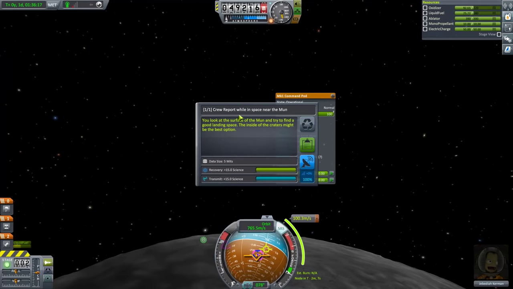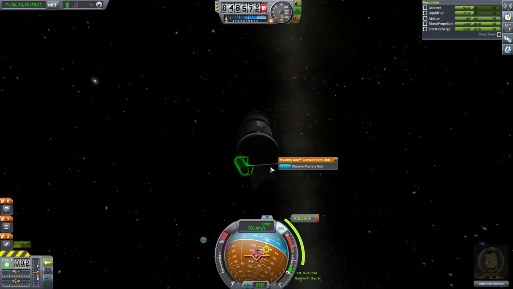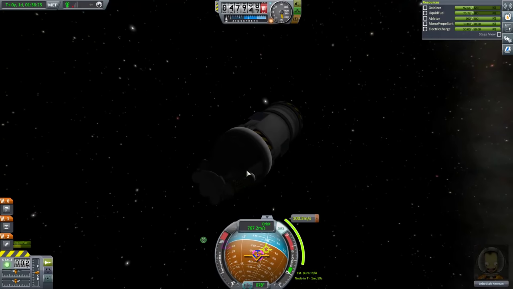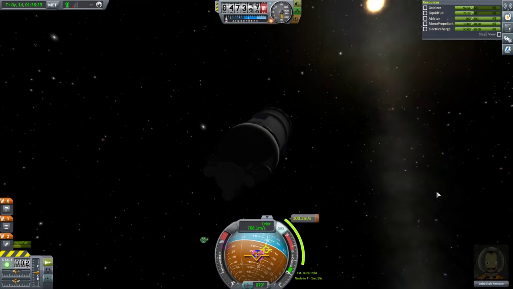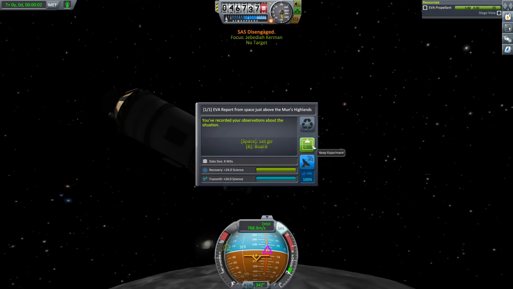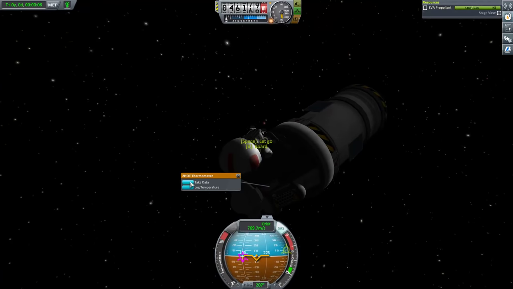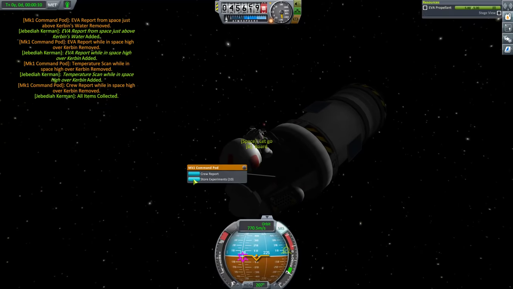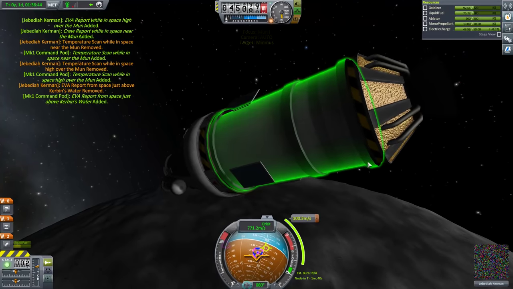Crew report. Space near the moon. Excellent. Keep that experiment. Run the other goo canister. It means we're not going to get it at Minmus, but we're probably going to land on Minmus first, so we're probably going to get a chance to run more of those experiments there. Log the temperature. We're going to EVA. Get an EVA report. I know I'm going fast here. We're going to take the temperature data, then take everything out of that, and then we're going to board. Okay, we've got 1 minute, 41 seconds.